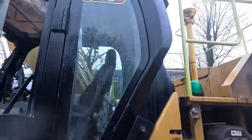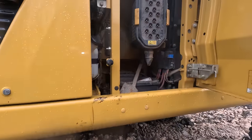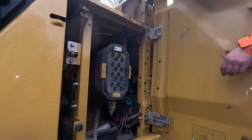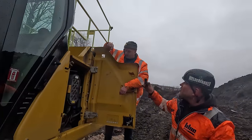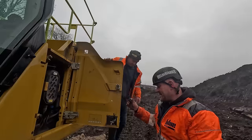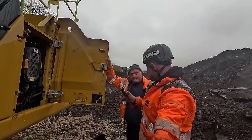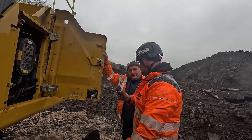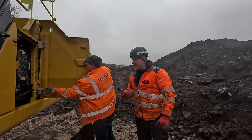So you can't dig down any further than what that says, unless you bypass it, is that right? No, it's only a guide. Right, so you can go past? I thought it stopped you from going past. No, you can set it that way, I think. So if you got to a certain site and there were services underneath the ground, you could set that to a level where it won't let you dig past. That's how it works. Anyway, we're getting there.